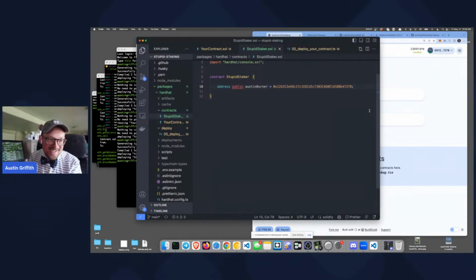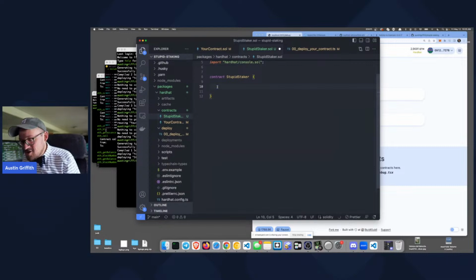What I want to build here, and this is stupid. Don't try this at home. I don't know what I'm doing. I'm just showing off this tool. We're not really building anything in production here, but I want to show you that you can build something in production. I want to know if bots will learn how to call a function that is for sure going to pay them in the future. And I don't think they will at first, but maybe they will. Like this would be super expensive to put on mainnet, but we could. But what I want is, let's see.